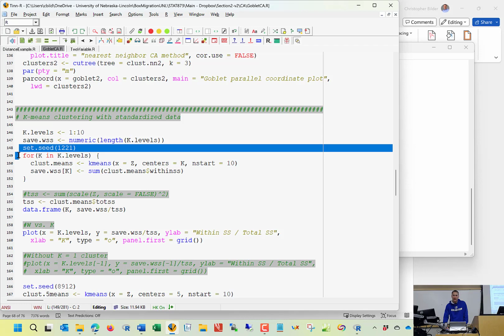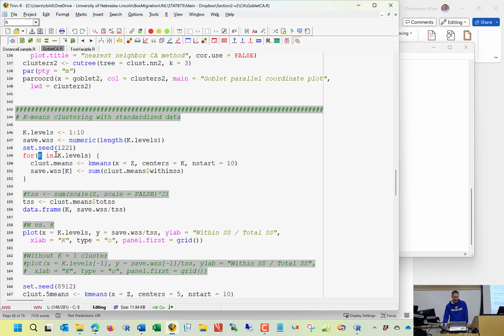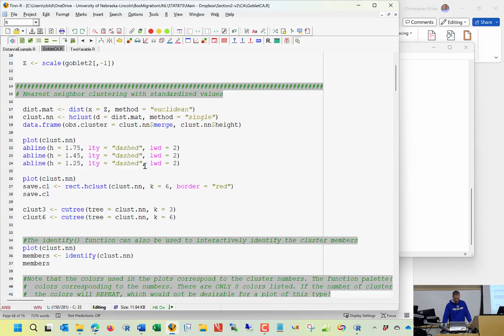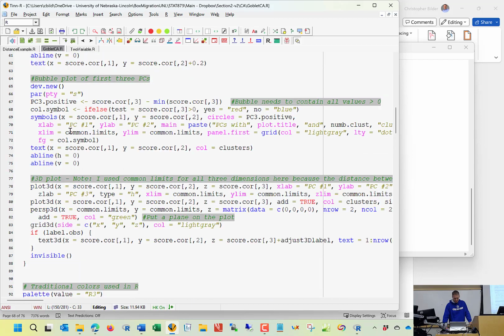I set a seed before I begin my for loop so I can reproduce my results. And then I say for k, capital K, in my k levels, do the following that's within these curly brackets. I run my k-means function with my standardized data. And do I have my standardized data? Yes, I do.